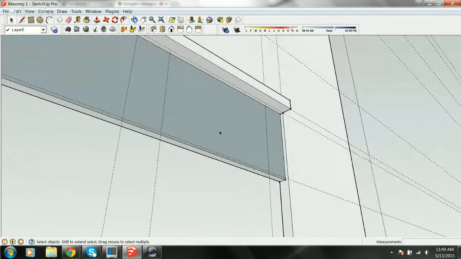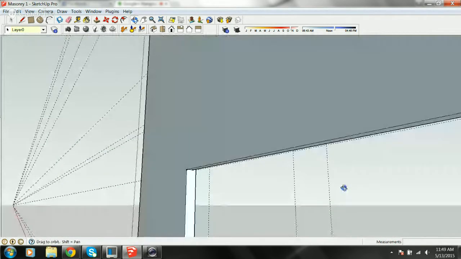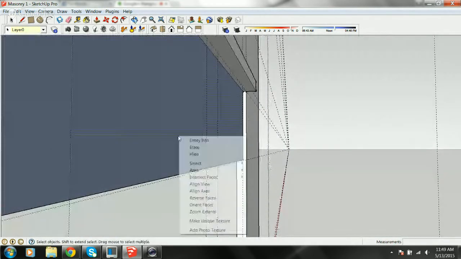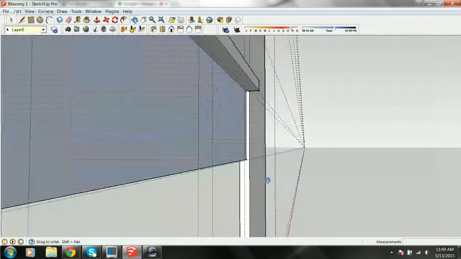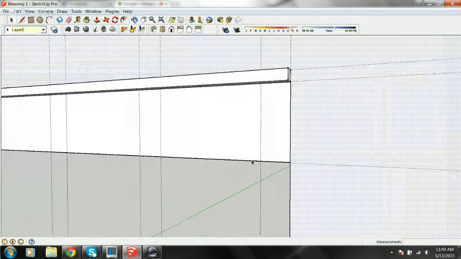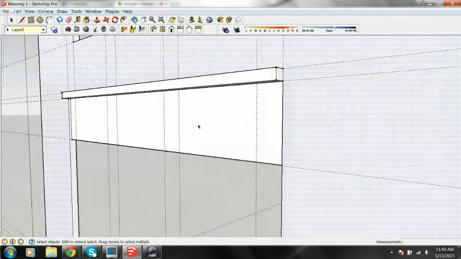Got a blue face here, which means SketchUp is reading this one backwards because I pushed it away from me, and it says this is the front. This was the front face, but remember it created 2 different objects. So we're just going to reverse that face. I always like to keep everything on the white side, and that's a rendering thing for me. If I render the back side of a face, it messes up my models.